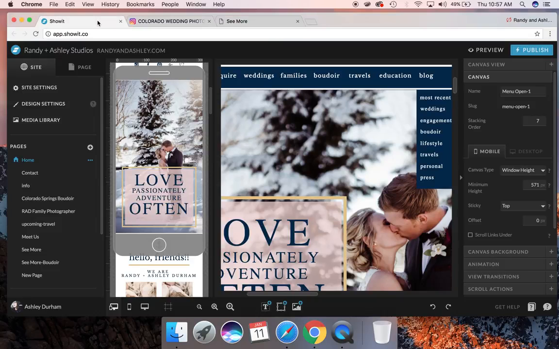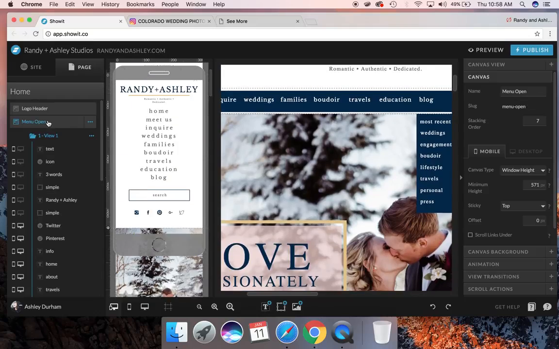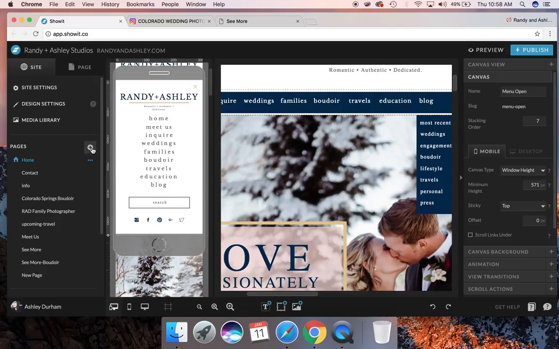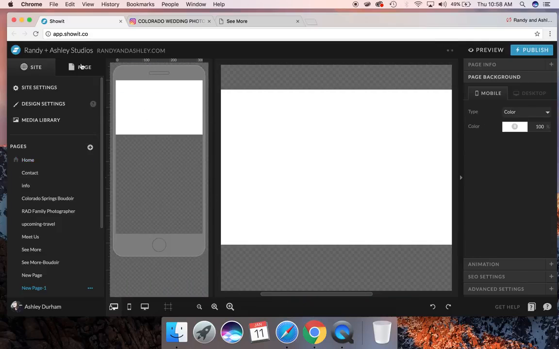Now, this tutorial is for Showit tiers. That's for people who have the Showit 5 platform. It's super easy to do. I promise it'll take you 5 minutes to set up and you won't regret it. So what you're going to do is go to your home page, and you're already going to have both a desktop and a mobile option. Go to the menu that normally clicks open when somebody is looking at your Showit 5 website on their phone or mobile device. You're going to click these little buttons, and you're going to click copy. Go back to site. You're going to open up a whole new page. You want to start fresh.